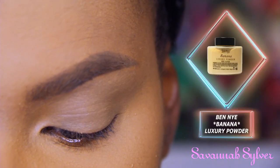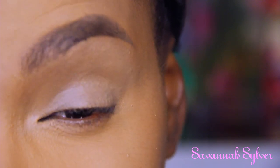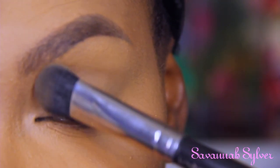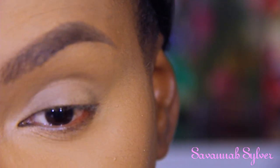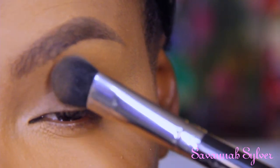Okay, so now that I have that, I'm gonna be taking my MAC 227 brush and my Ben Nye powder. I'm just gonna pat this right under my brow bone area, and I'm gonna bring it right into my crease a little bit, so it will help with blending my eyeshadow when it gets to that part. I'm not putting it on the lid, just in the crease area.